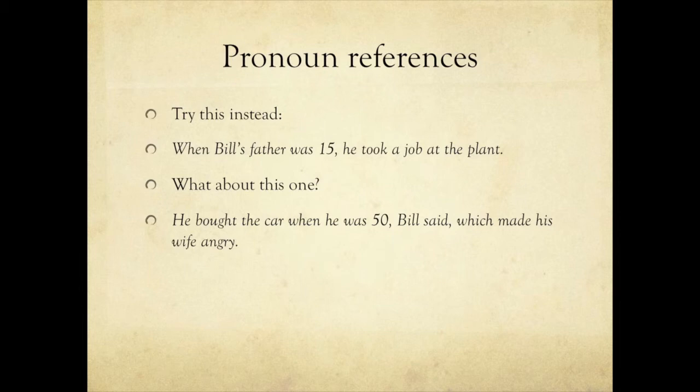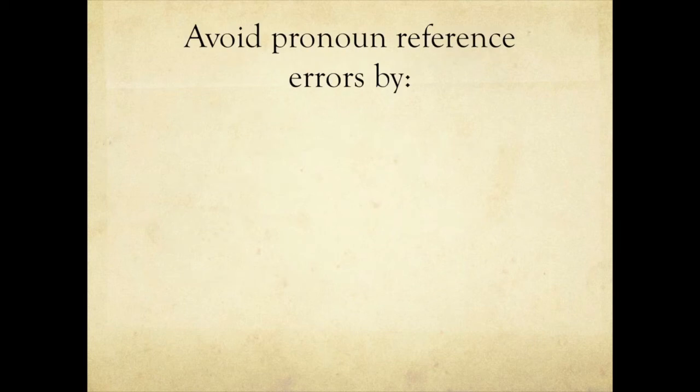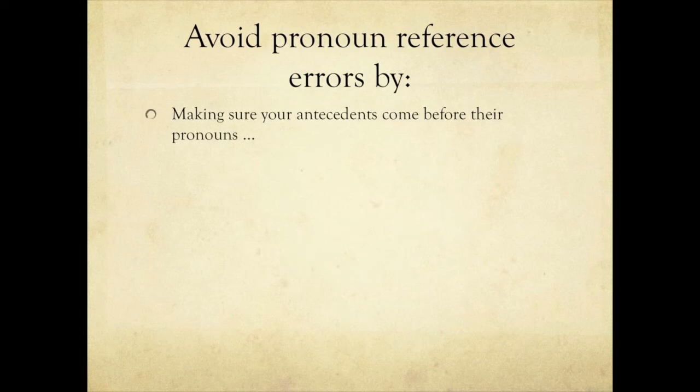So this would definitely need to be rewritten. And this is just, like I said, an example of how this confusion can take place if there's no clear antecedent that appears before the pronoun itself, not even one. Okay? This is how it can be confusing. Who does he refer to? We just don't know. All right. So we're going to avoid these by making sure that our antecedents come before their pronouns.